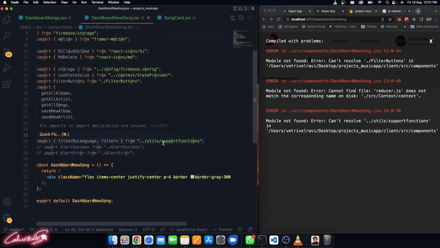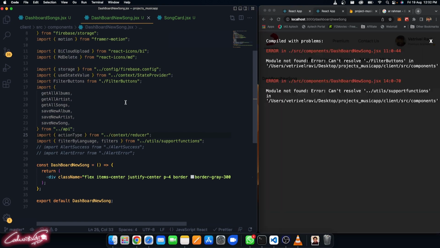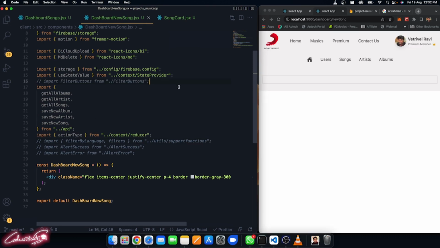Yep, this one. And support functions. Where are the support functions? I think we don't have the support functions yet. Save the changes. Filter buttons, of course we don't have the filter buttons also. Save the changes. Damn, copy and pasting the code, I'm sorry.